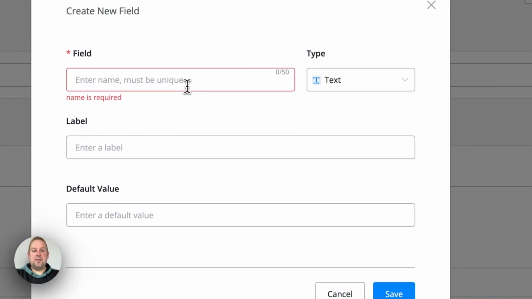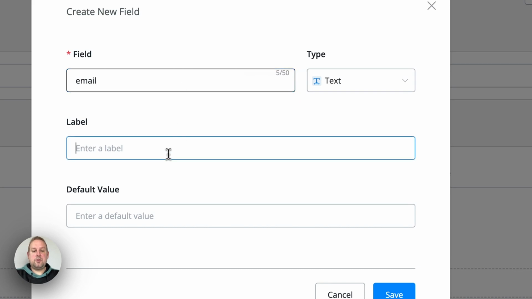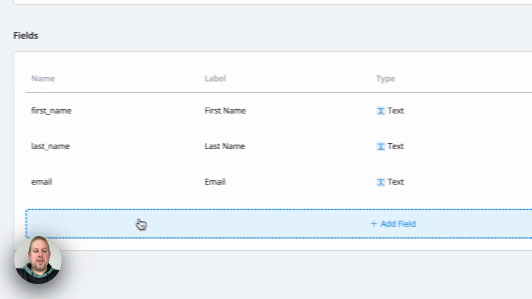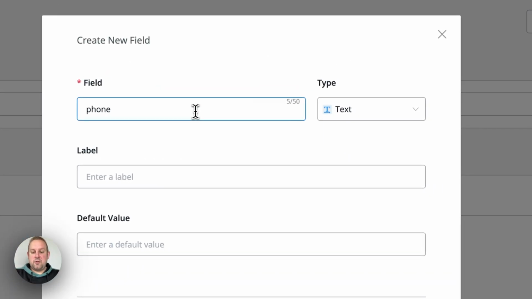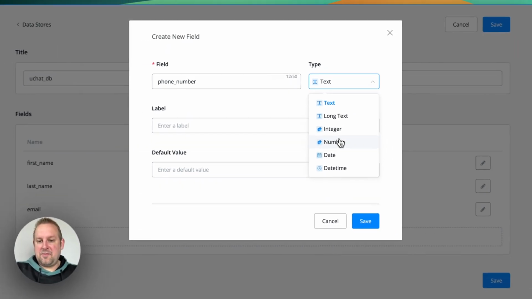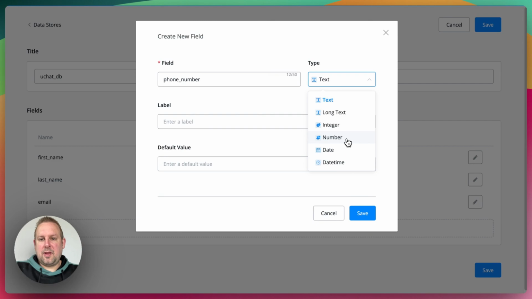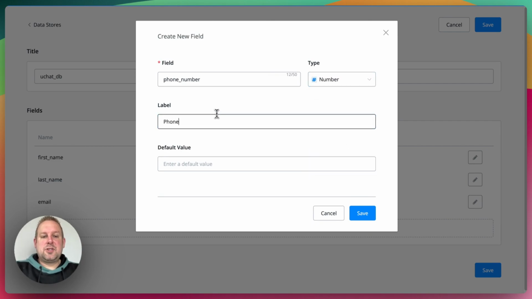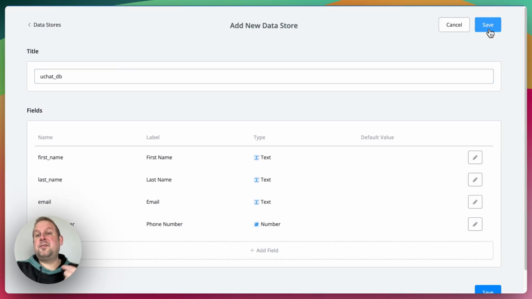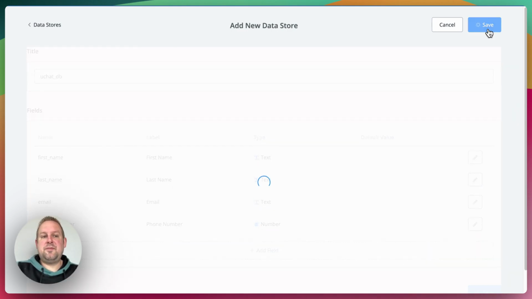Let's also go with email. There we go. And this will be email. Okay, sounds good. And then let's also go with phone number. So phone number. And instead of text, I am thinking we need to have a number here. I'm assuming as such. So let's just go with this. And that should be good to go. If I press save, this database should now be created. And we should get a verified status on this creation. So let's take a look. Let's press save. And let's see if we get a successful creation status.